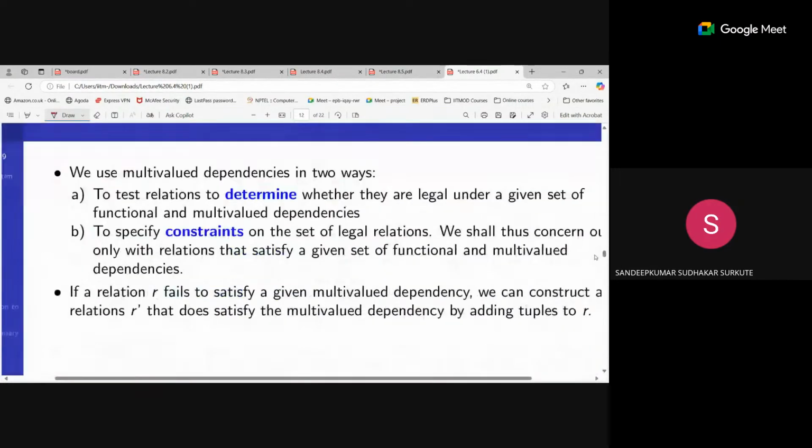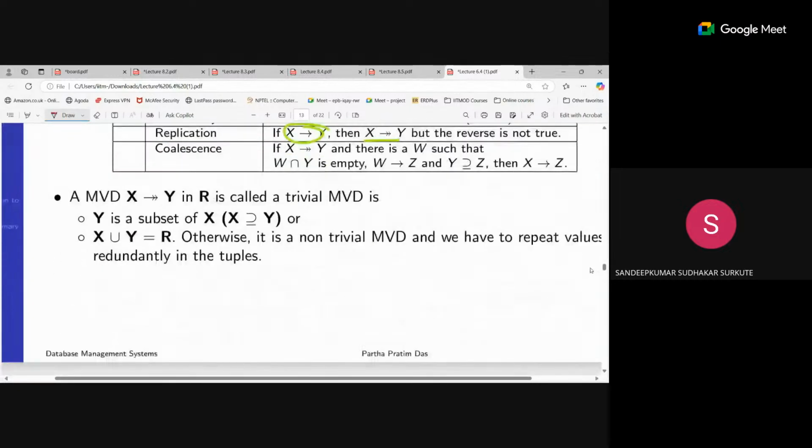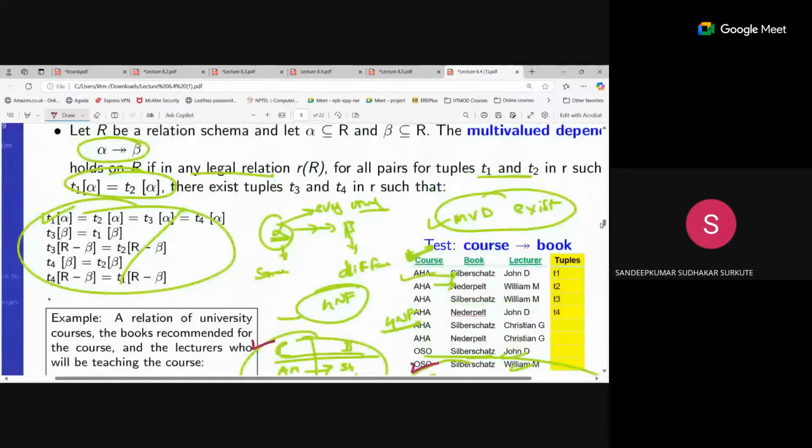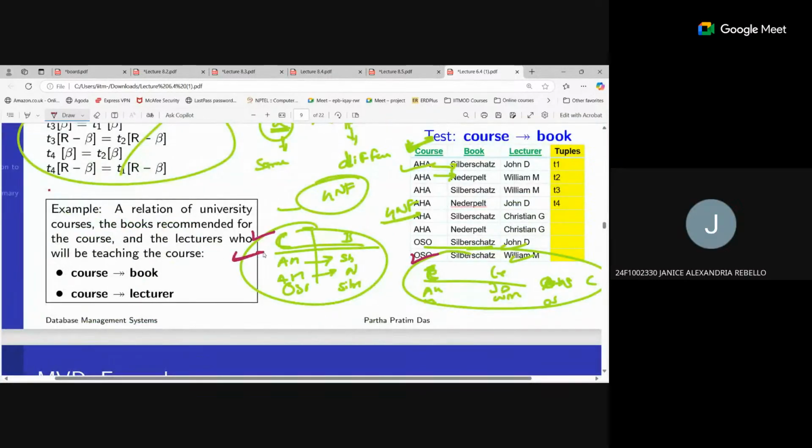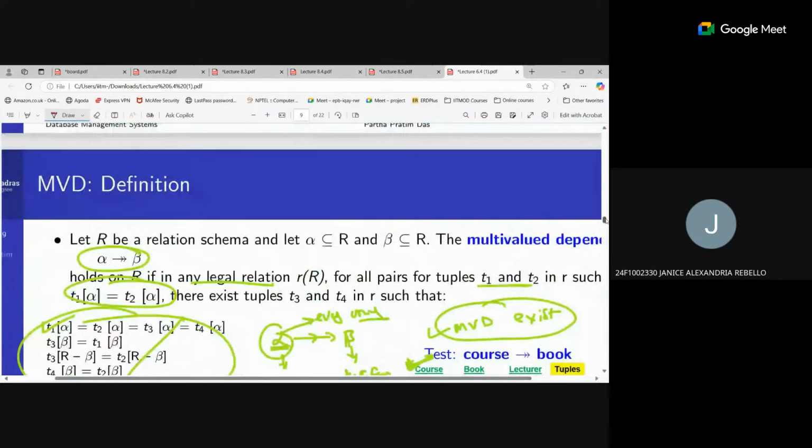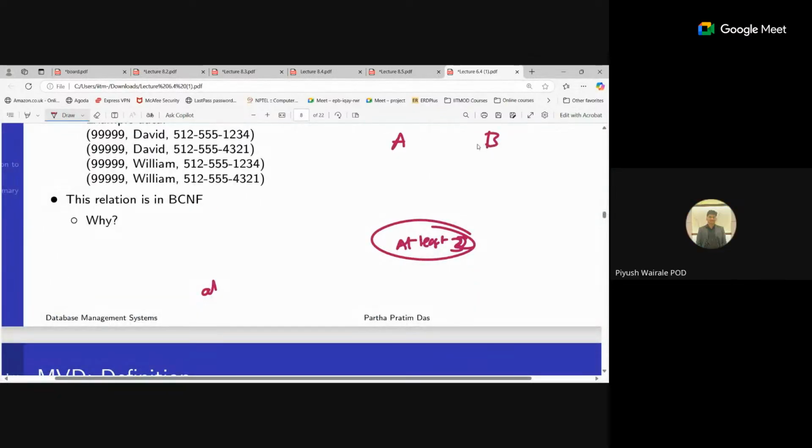Course book has no MVD, as there are no 3 attributes. It should have at least 3 attributes, then only can we say the concept of MVD exists. So if course book doesn't have an MVD, how do we check for 4NF? It's already in 4NF. Course uniquely identifies every book. So for any relation having only 2 attributes, the concept of MVD does not exist, meaning MVD is not present, right?